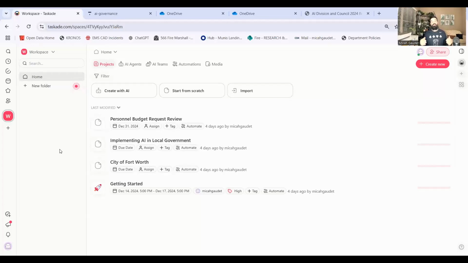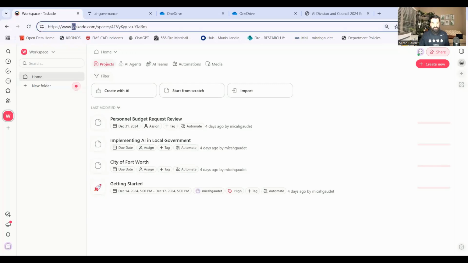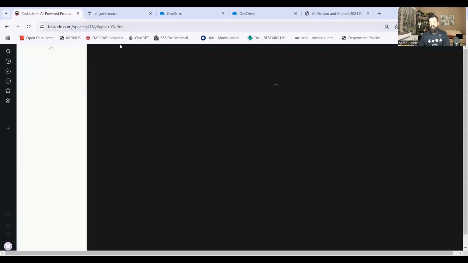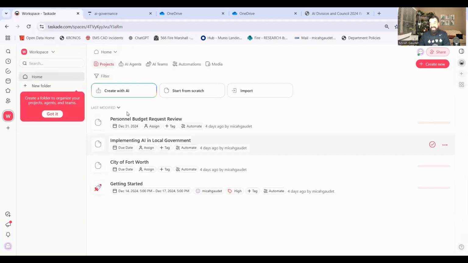That being said, let's dive in to Taskade. Okay, so this is what it looks like when you're in your project window, the home page of Taskade. I'll show you this real quick from the home page standpoint. If I go to taskade.com, right away it pulls open the different projects I have. I'll show you a project I've done before. We'll try something together so you can see it live as well.